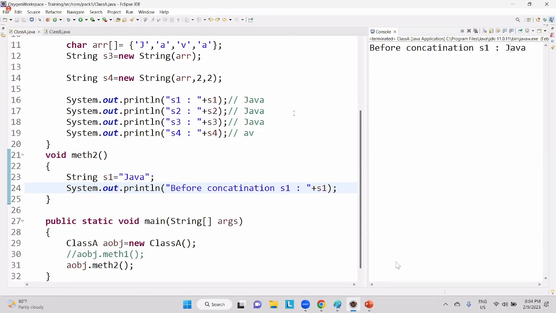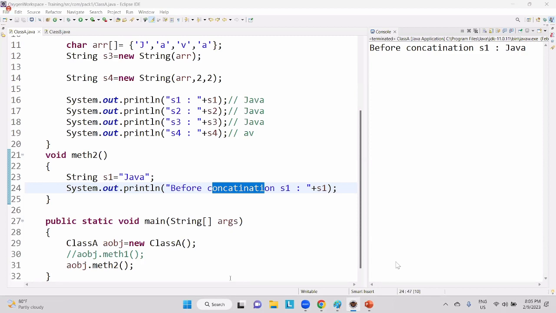Now, so guys, method 2. So what I want to do now is perform concatenation, right? What do you mean by concatenation? Joining. Now, strings, boys, listen.